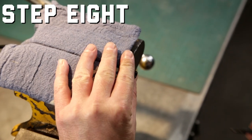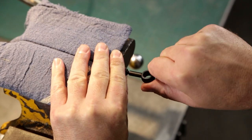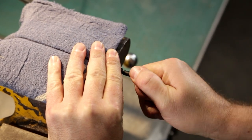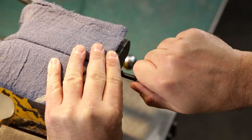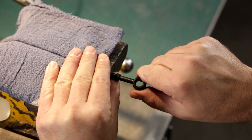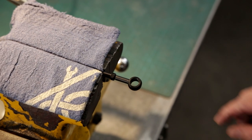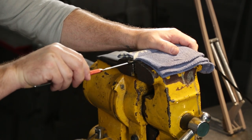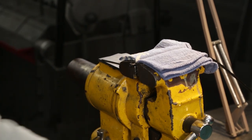Now is the moment of truth. Insert the fitting into the collet, being sure to get the taper into the hose end. Stabilize the collet with one hand and use substantial force to push the fitting deeper as you twist clockwise. After a few twists, you should feel the threads begin to bite. Continue threading in while providing pressure to guide the fitting into place. If the threads won't grab, back out the fitting and try using your pick to expand the line a bit more and re-attempt.